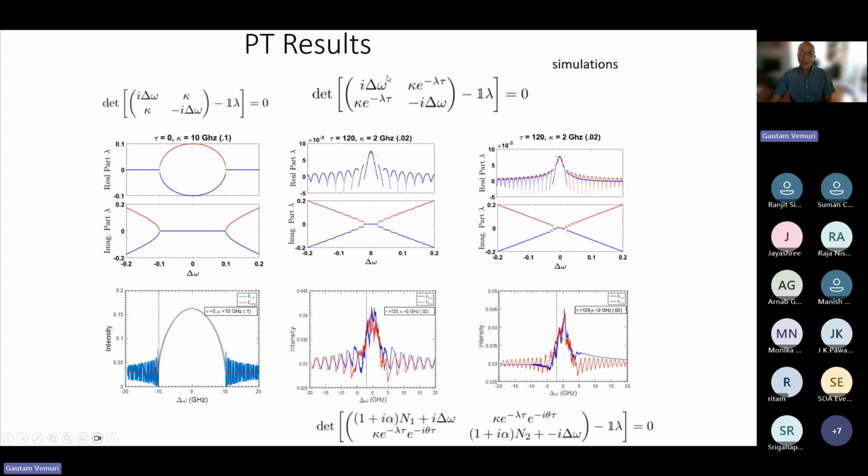But now in this column, I'm plotting the same things: the real and imaginary parts of the eigenvalues and the bandwidth averaged intensity. This is all numerical simulations. What I'm doing here is neglecting this phase accumulation factor, just to see what the effect of the time delay alone is. What is the effect of this non-Markovianity? I chose gamma to be 0.02, so it's somewhere here. Again the imaginary part is 0, but look at the real part. You see how it changes sign at multiple places. This is a signature of the non-Markovianity, where now you're getting these multiple transitions.